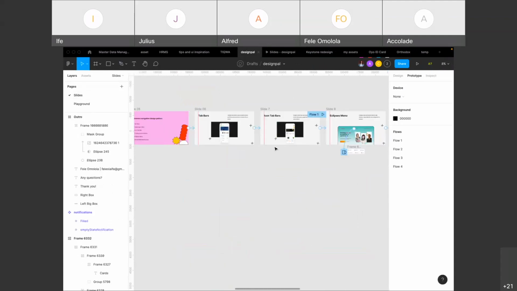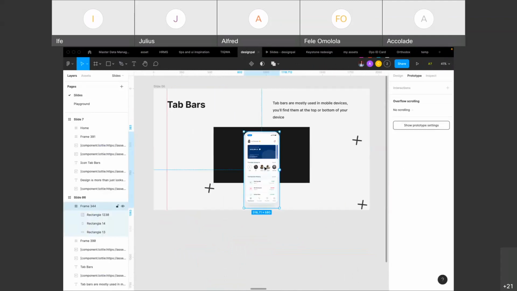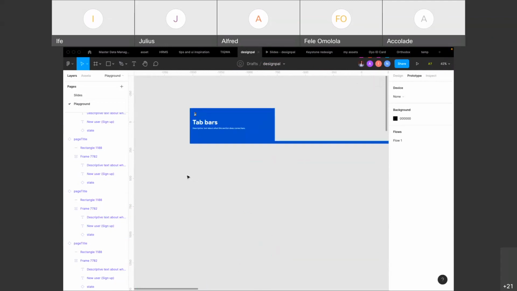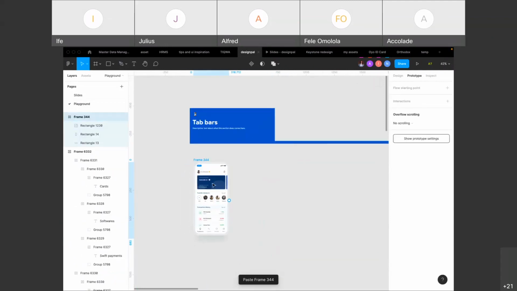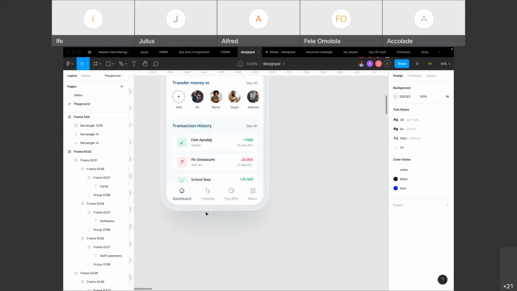We have tab bars, right? So let me try to bring this in, so you guys can just observe me. Just click on my profile and observe what I'm doing. I'm going to be using this particular design as an illustration. And don't forget we are trying to create tab bars. Like I said, this is what I call tab bars.